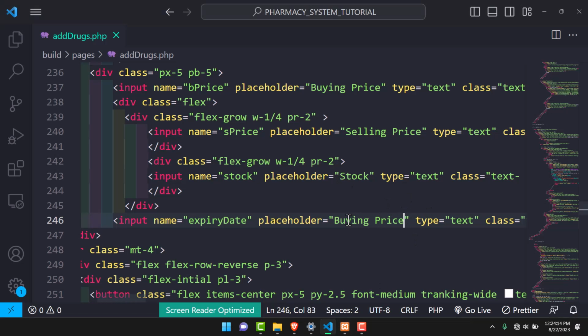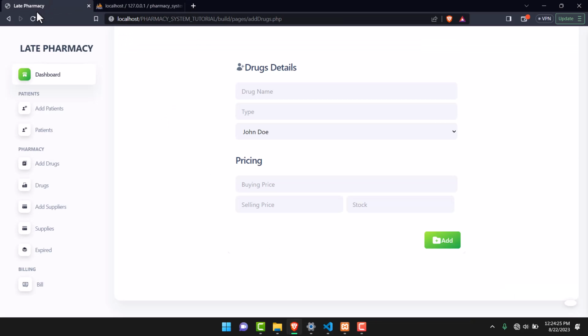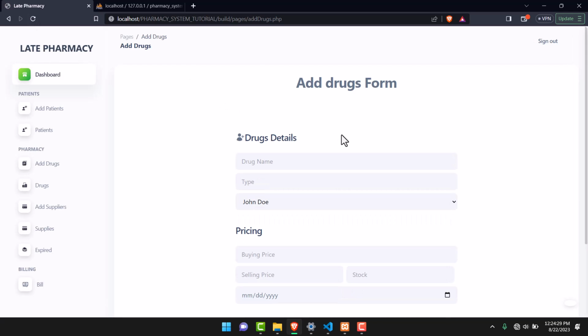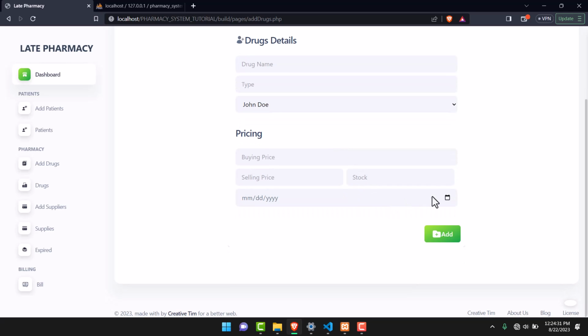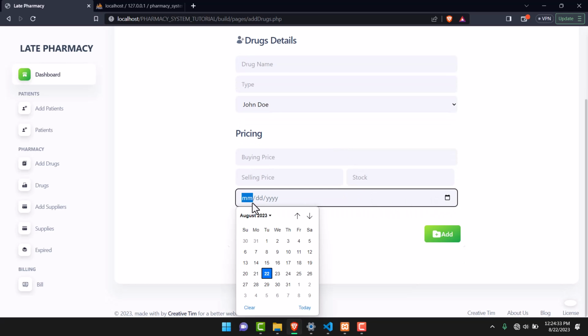And also here, let me just check this to date for a minute, and I refresh. So once I refresh, then now this one should be a date. I don't need to have the placeholder because we are having this date format.